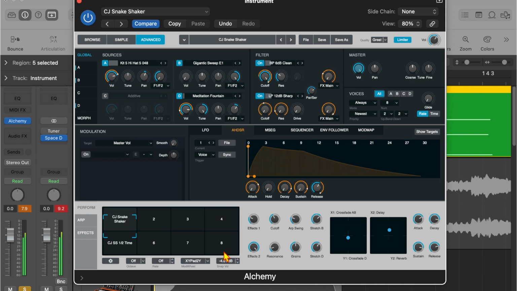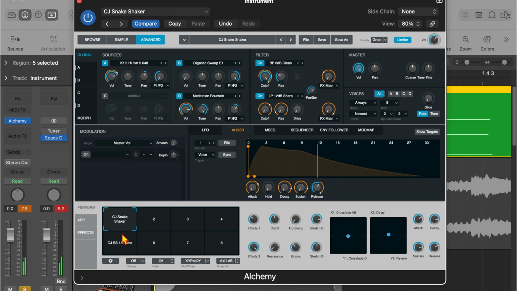So you can either trigger to get a shaker, or you can hold. So what we did here was we inserted shaker sound 1 onto pad 1 and a half time shaker onto pad 5.